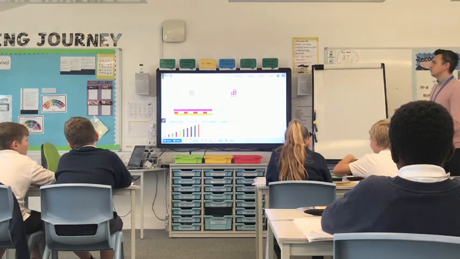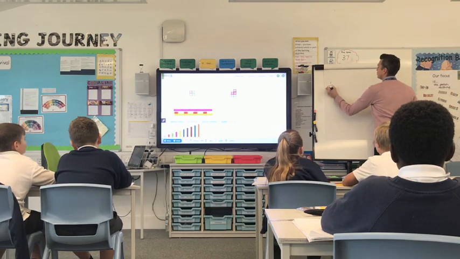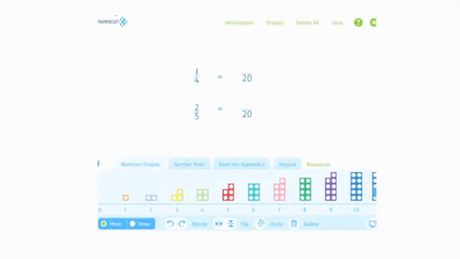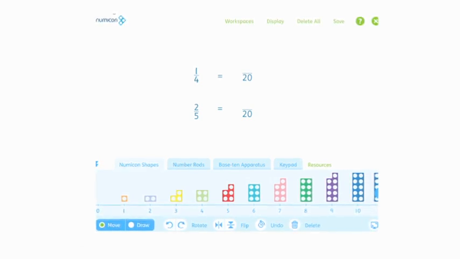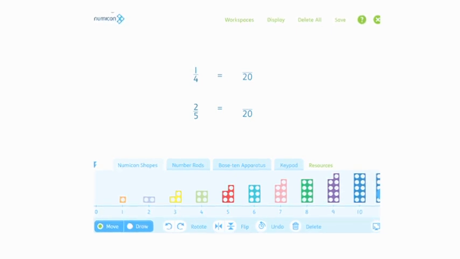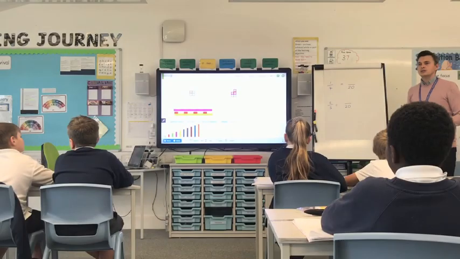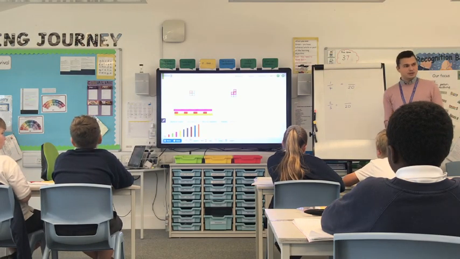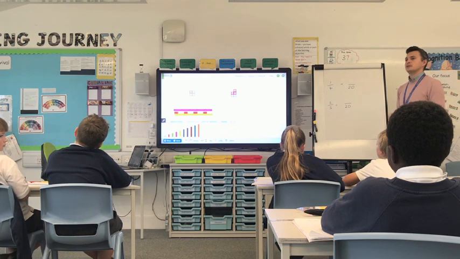So how do we get our 1/4? We've all agreed that the first should be something over 20, and our 2/5 should be something over 20. So what did we do to get them to that point? How did we just come up with 20? We noticed that they're a common multiple of both, therefore that becomes a common denominator, but how do we get there?